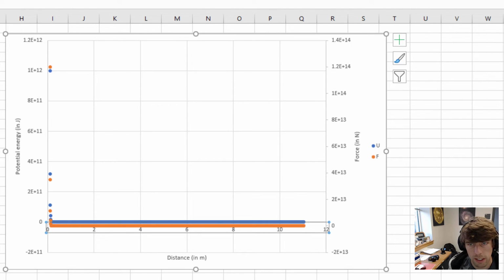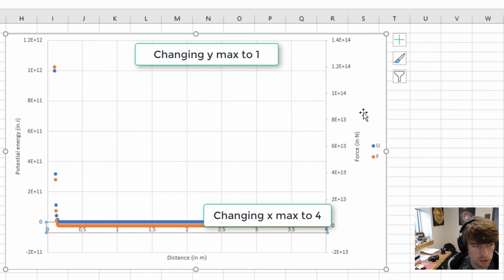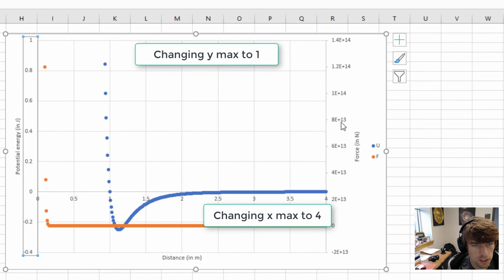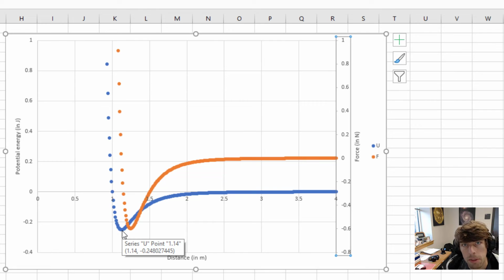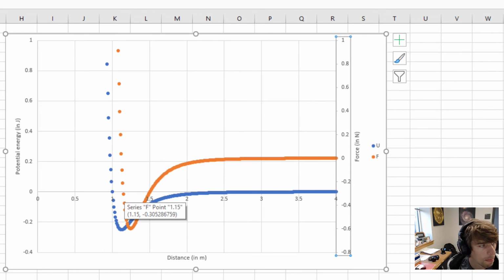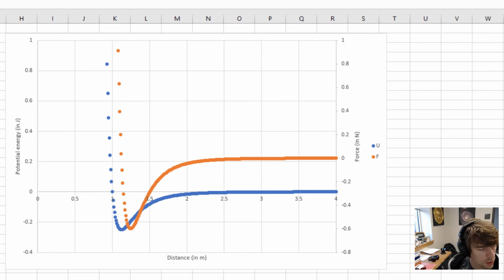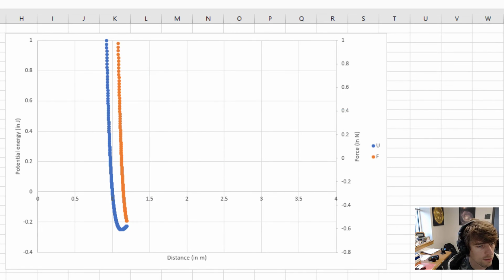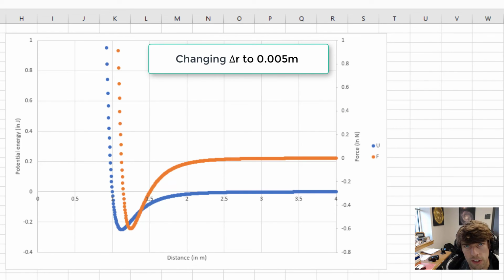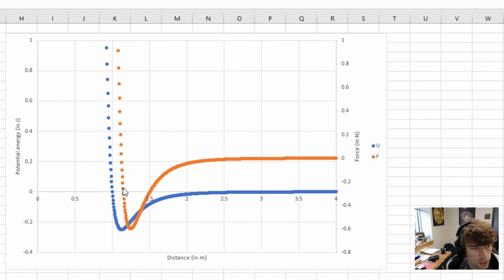So let's go ahead again. We're going to have to change the axes, of course, because I should have done that before I actually scaled everything. Here, let's just make this 1 to make it easier to see. Same thing, we'll make this 1. Boom. There you go. You notice that right when the potential energy hits a minimum, the force is going to 0. Let's scale this a little bit better. Maybe that's just too many. We don't have it out that far. Let's go like that. This basically doubles the number of points, and you can see it's even closer.